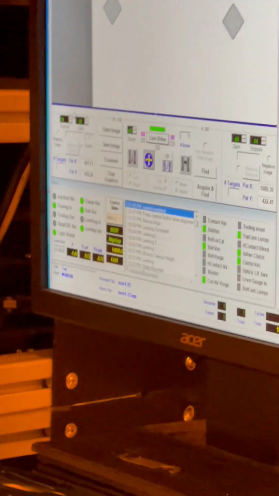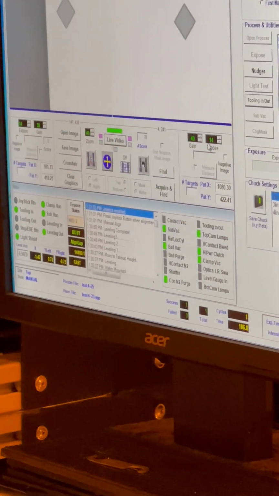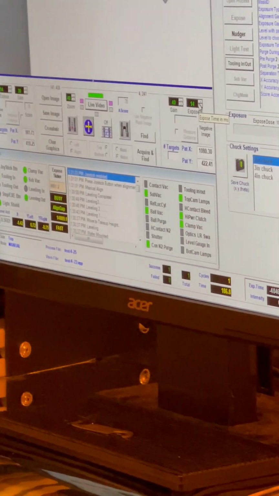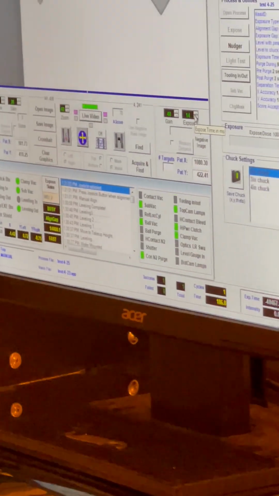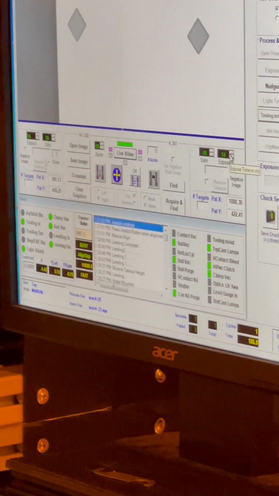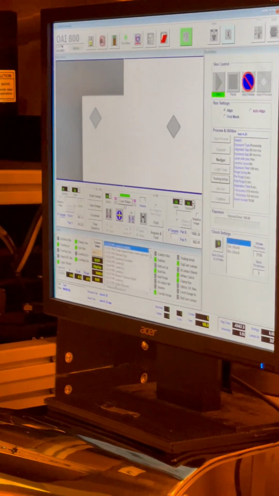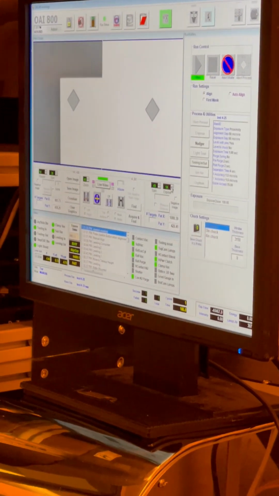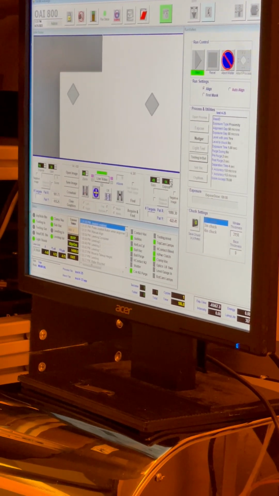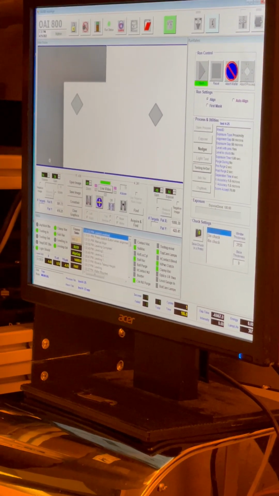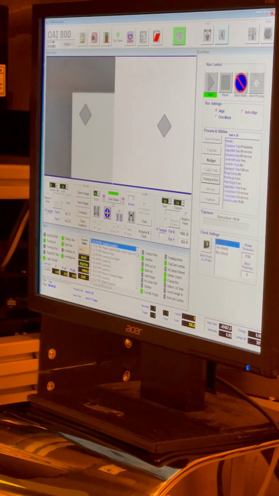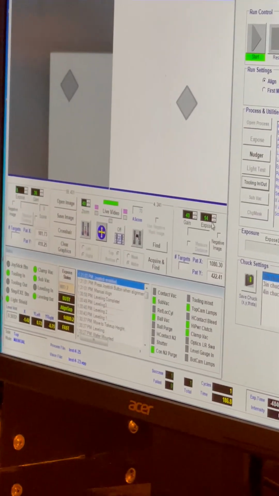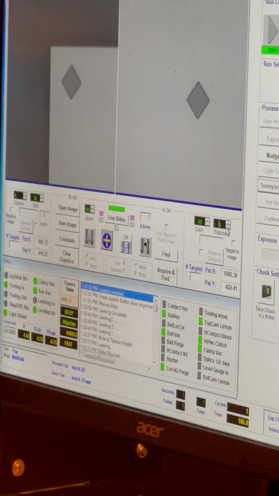These settings are stored. When you change them, they're immediately stored in the process file. So whatever you end up with on your last wafer of the process is going to be saved for next time. If you want a little less light, you just dial these down, and you get less light.